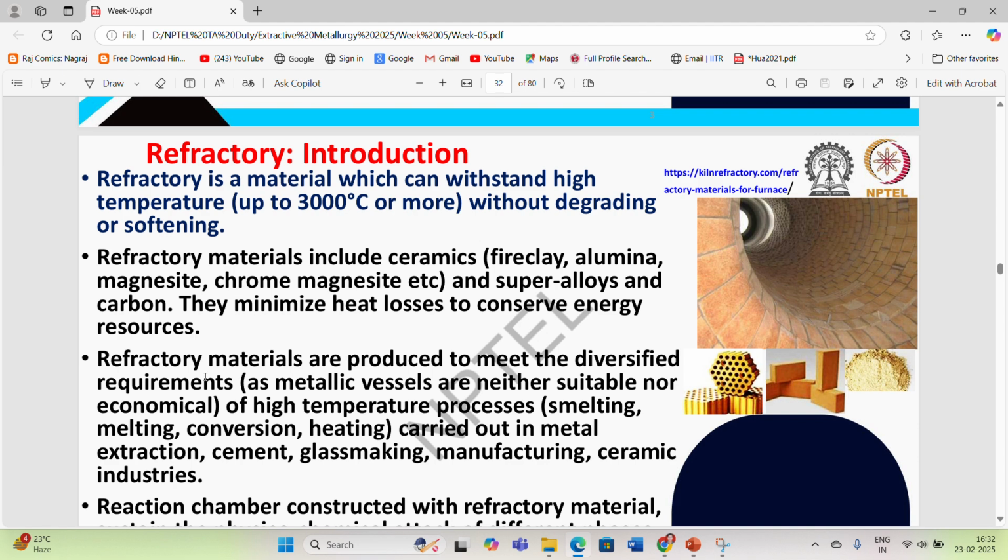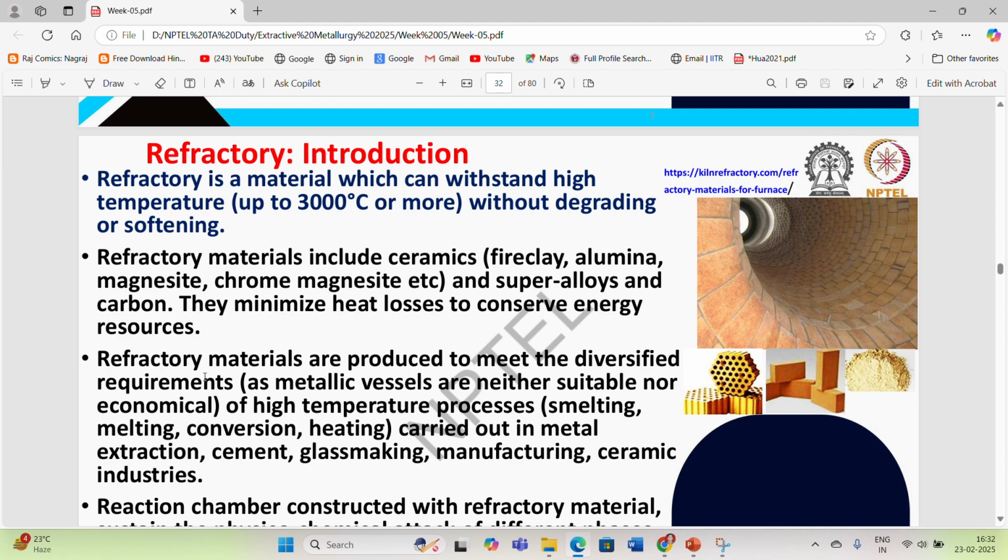refractory material. So refractory is a material which can withstand high temperature, because when we are talking about furnaces, we generally talk about temperatures of the magnitude of 1000 to 3000 degrees Celsius. Okay, so if we talk about day-to-day use applications, in most applications we use mild steel. And mild steel has a melting temperature of only 1400 or 1500 degrees Celsius based on the carbon content inside that particular mild steel.